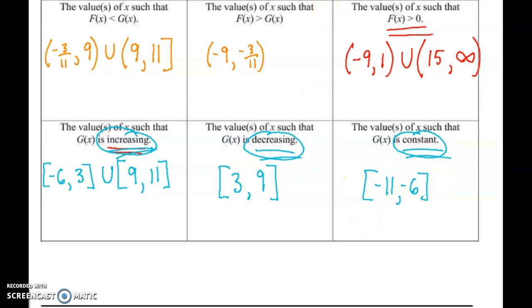But I will accept correct answers if you change these to parentheses. Okay, and I get the argument. I don't necessarily agree with it, but I get how somebody might say, well, how can you be increasing and decreasing at the same time? Well, you can't, but there's another rule in math that kind of supersedes that. So same thing with 9. You can't be increasing and decreasing at the same time. That doesn't make any sense. But there's a reason why they make that exception.